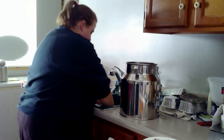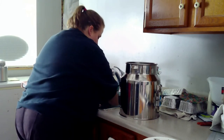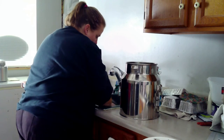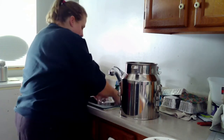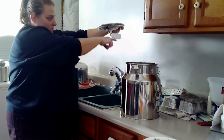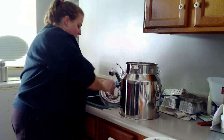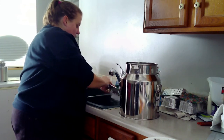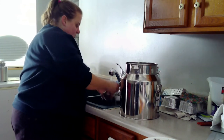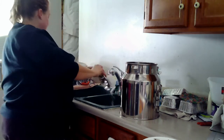With this, just go down in my hot water. Clean it up real good. And with this system, it also has this float valve. When it's in your bucket, if it reaches 3 gallons, it will shut your pump off. That way you don't fill your pump with water, or your hoses that should not have milk in them. You don't fill them with water.